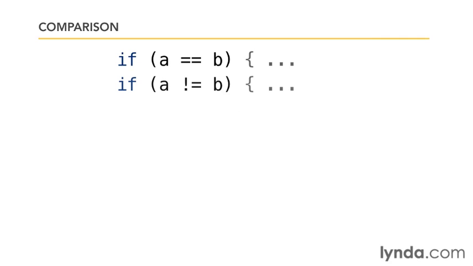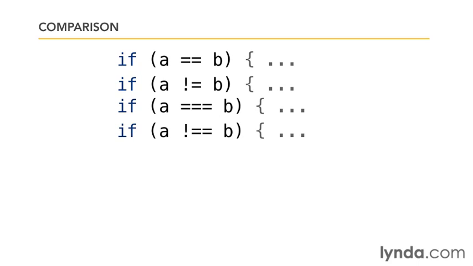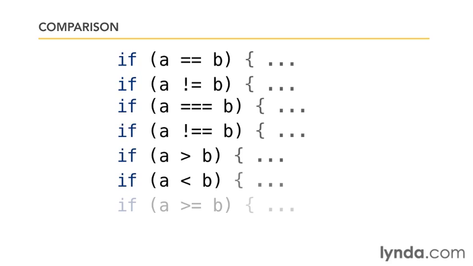So when we're writing, say, an if statement and we're checking if we have equality, double equals. If we want to check that something is not equal to, it's the exclamation mark equals. Or we have the triple equals and its counterpart, exclamation mark equals equals, not strictly equal to. We then have the classic greater than operator, less than operator, greater than or equal to, less than or equal to. And again, all of these must respond with either true or false. Something is equal or it is not. Something is greater than or it is not. Something is strictly equal to or it is not.